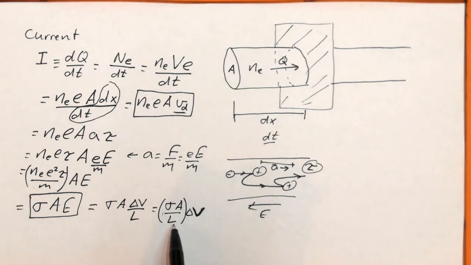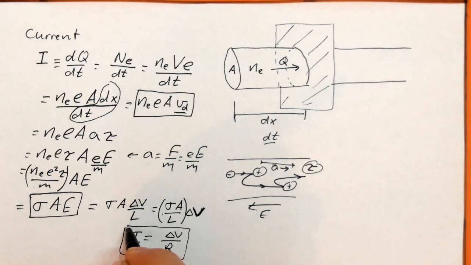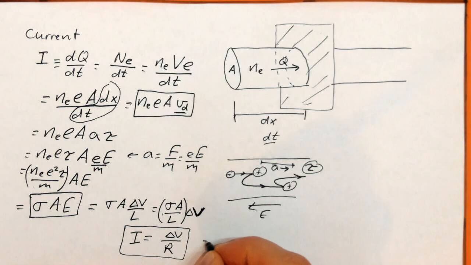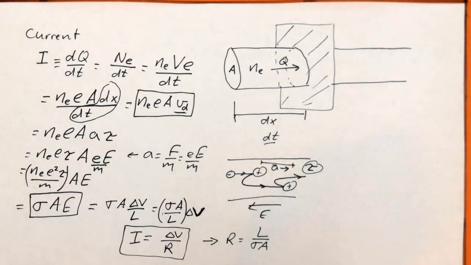And we like to call that thing 1 over the resistance. So this becomes delta V over the resistance. And so this becomes another one, and in fact, this one is probably the most well-known definition for current. That is called Ohm's law. So Ohm's law states that the current is proportional to the voltage across it and divided by the resistance. This R is called the resistance of the object. And so, being clear, resistance is equal to L over sigma A.